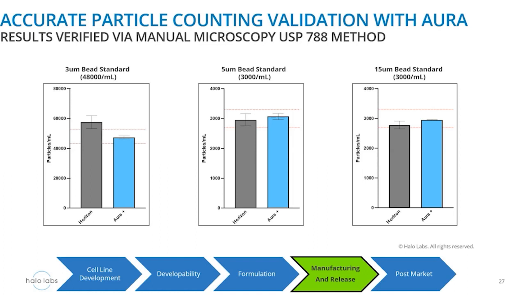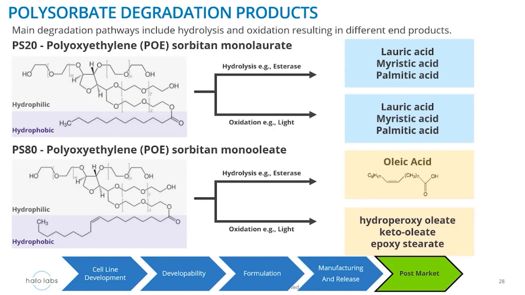But now let's fast forward to the later stages of the bioprocess. So this is the post-market stage. And by now you've already established which candidates are the most stable. You've perfected your formulation and manufacturing process. And you've added polysorbate as a surfactant to improve the stability of your product and avoid protein aggregation. But then you start noticing that particles are reappearing. So you're wondering, what went wrong?